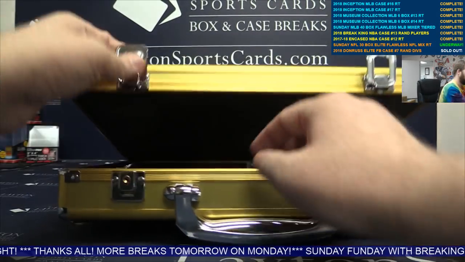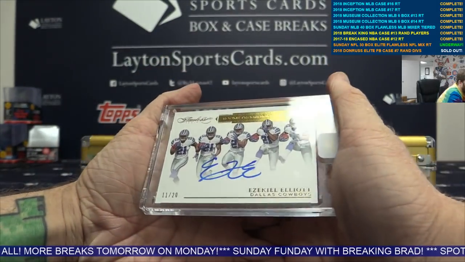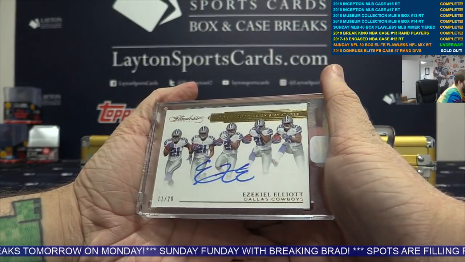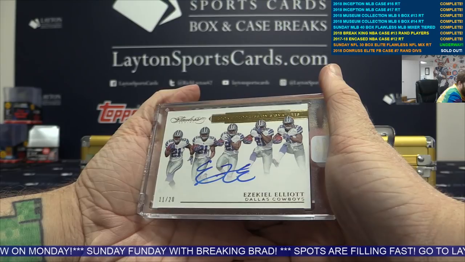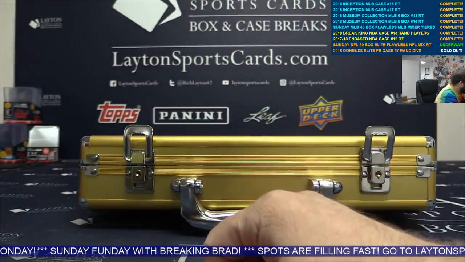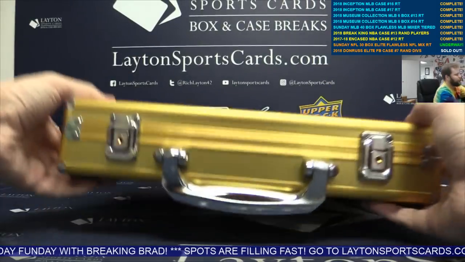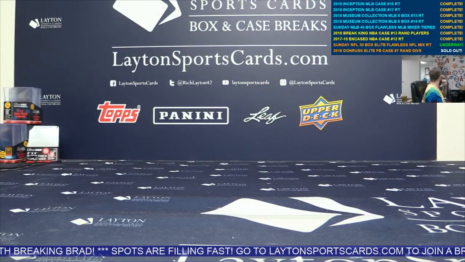Last one. Auto, rookie auto. 20. Ezekiel Elliott. See ya, Dane. Easy E. Or Eric Wright. It's all the same. There you go. That does it. Cowboys, Easy E. Oh, almost knocked over Brady.